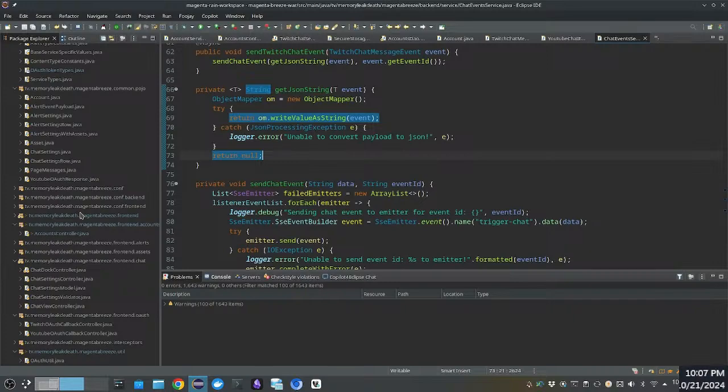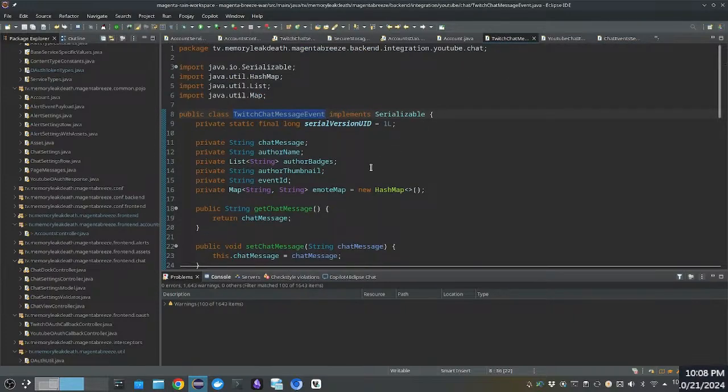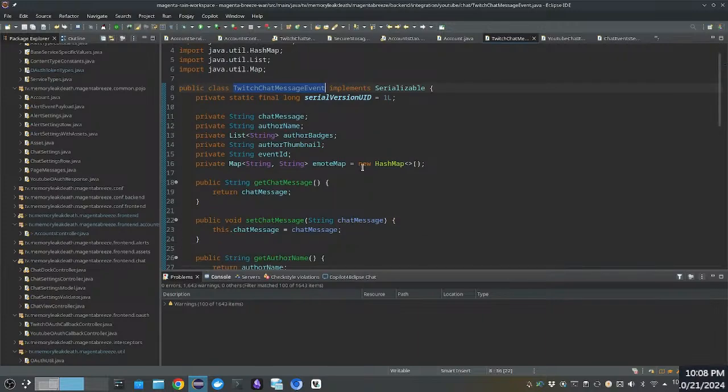Kind of. The thing is, oh, that's right. We don't have the message timestamp, do we? Does that not come back as a thing?